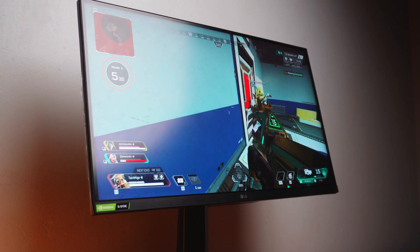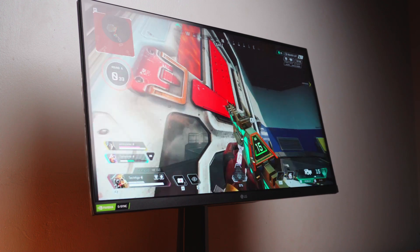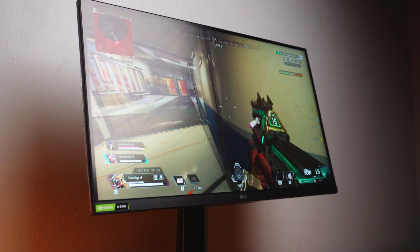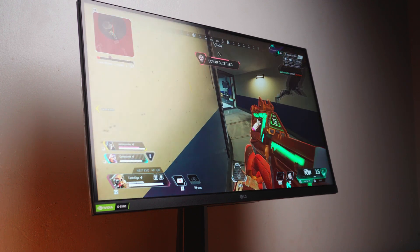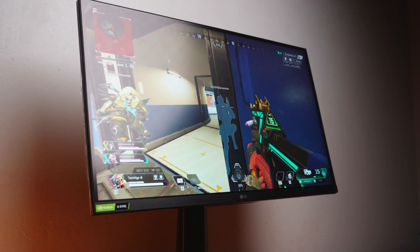Let me talk about the refresh rate. Over the time I've used it, as games have gotten better — playing Apex Legends and Call of Duty — 165Hz was really something a year to a year and a half ago. 240Hz panels at 1440p had come out but were very pricey. I was using a 3080 Ti at the time, now a 3070, and I love how those cards pushed this panel at 165Hz. On low settings, of course — I wasn't playing in ultra.